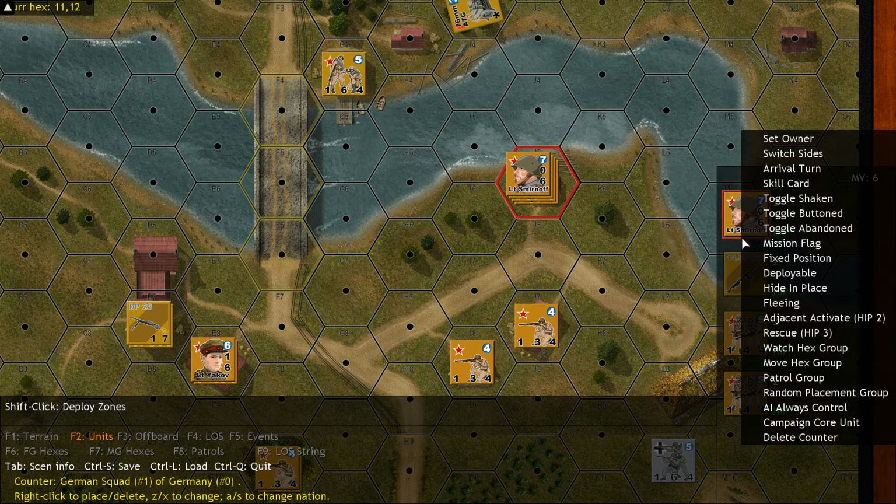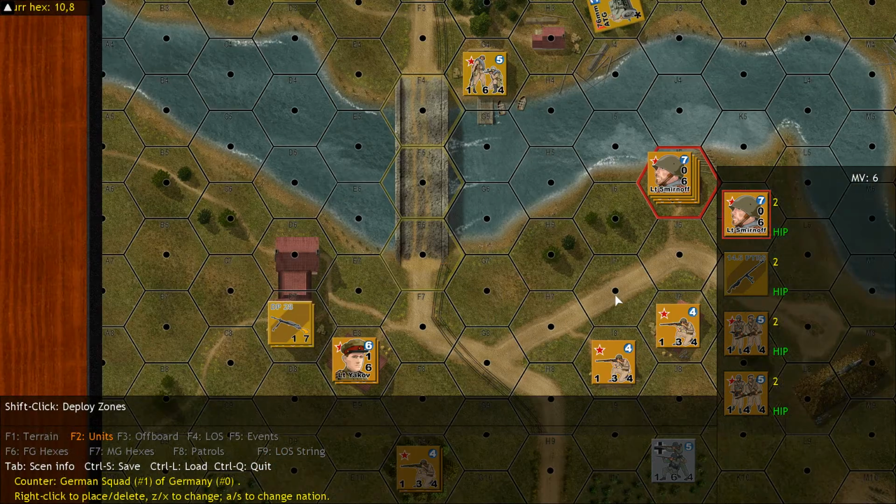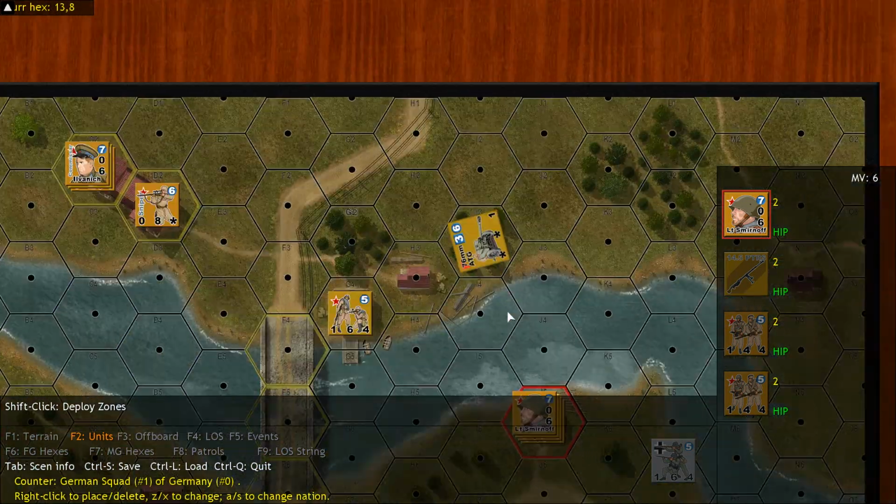So there's lots of different options that you have access to give them special orders once you've placed them on the map. So that is all good. We don't want to do anything to mess up the scenario too badly anyways.